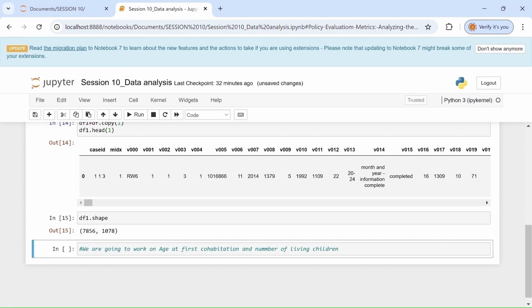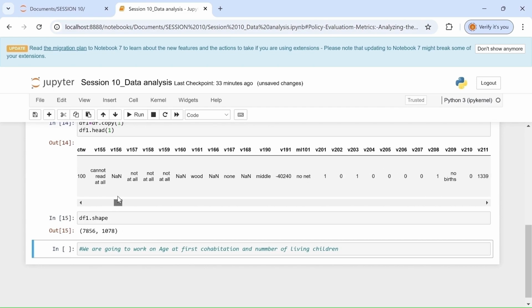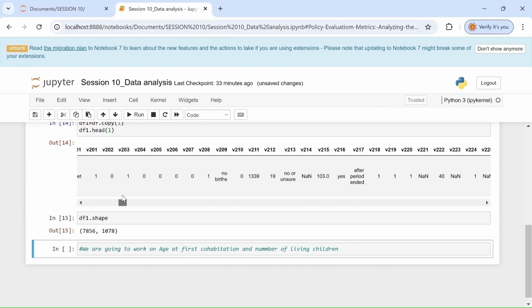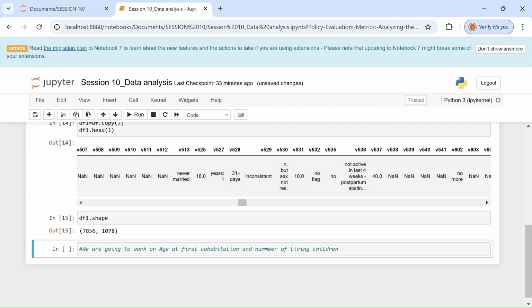Age at first cohabitation variable name is V511.